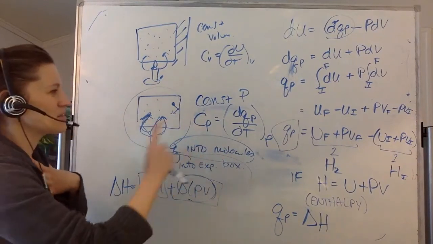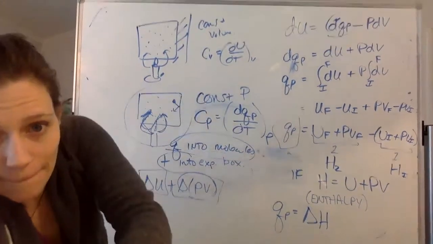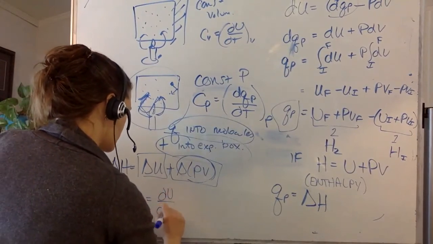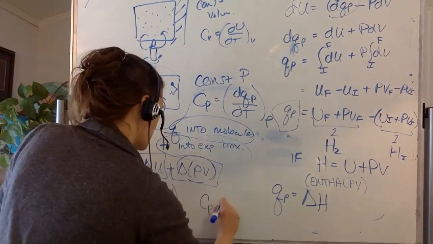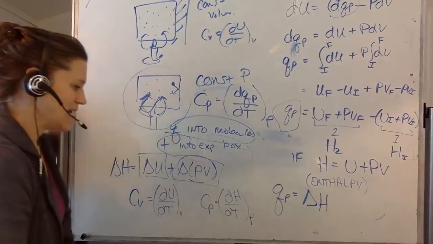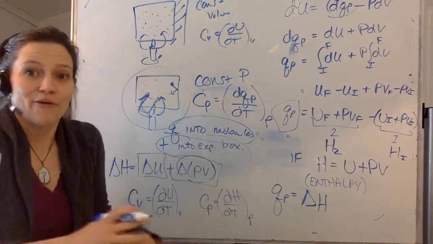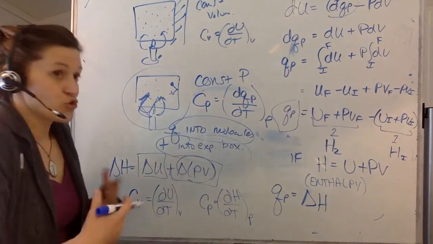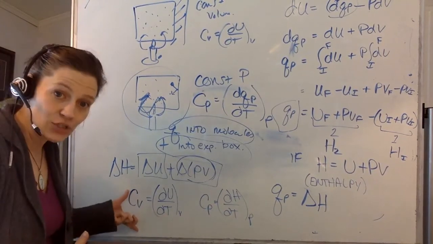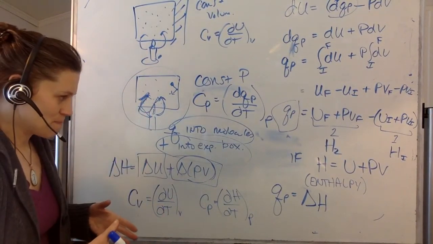Fun? So what we can do then is we can say that the heat capacity CV is equal to dU/dT at constant V, and Cp is equal to dH/dT at constant P. Within the definitions of the heat capacity are contained almost everything you need to know or should know about the first law of thermodynamics in terms of the differences between the internal energy and the enthalpy. Go team. Okay, that's a lot.